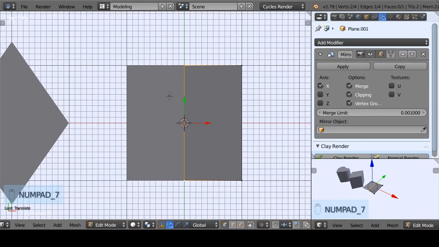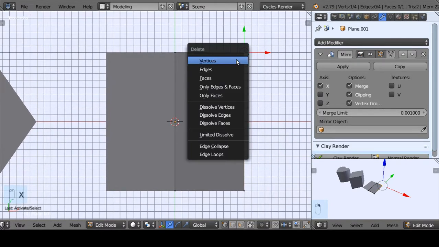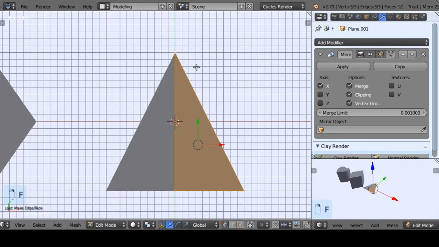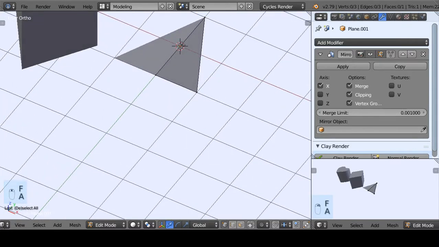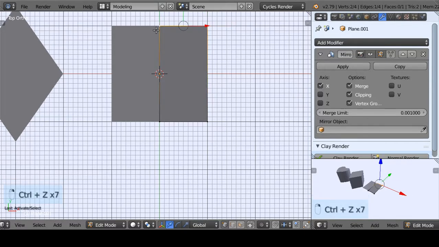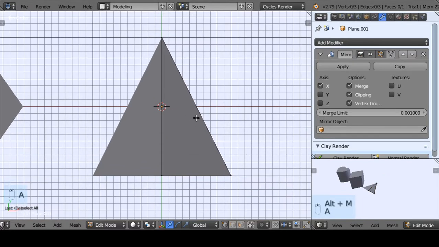Now, since the top of a spade is kind of a triangular shape almost, what I want to do is get rid of one of these vertices. And I want to get rid of this one out here and merge it into this one. I could do that two ways. I could delete this one using X and clicking on vertices, select these three, and press F to make a face. And that is a good method. Or I could have pressed Alt-M with this one selected last and chosen At Last, and now we are done. So either way you want to use, it just depends on the situation and your preference.